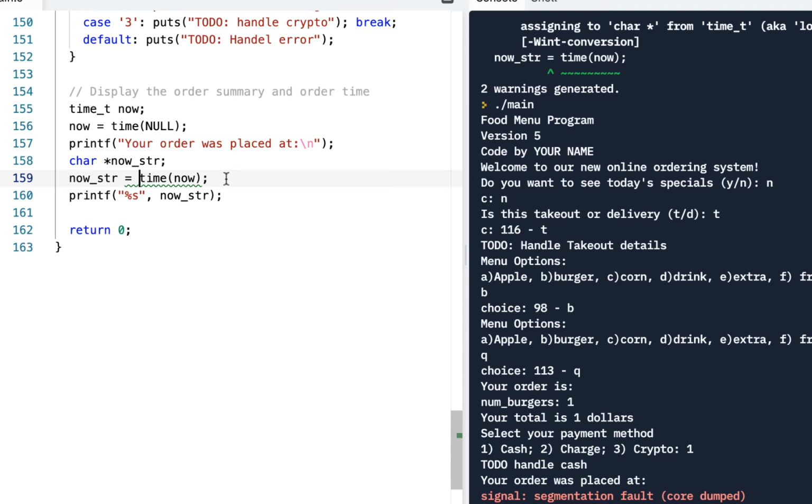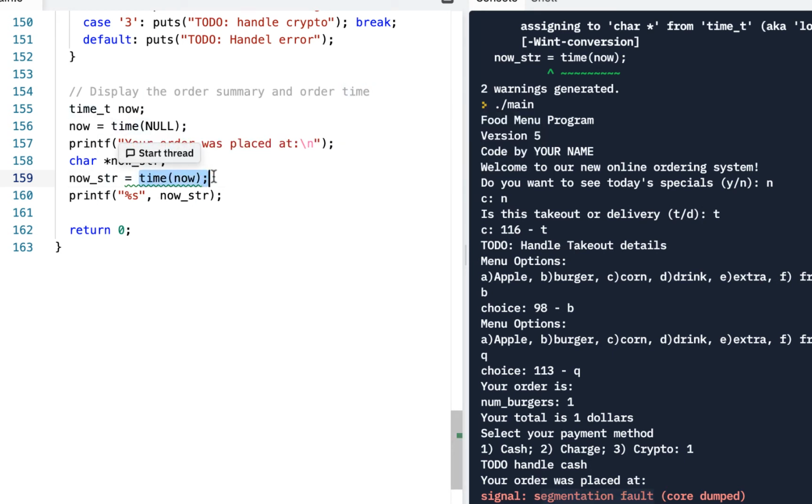But I'll tell you why I'm keeping it in the video and not editing it. Because having taught this course many, many years, this is the exact kind of thing I'll see a student do and get totally stumped on, and send me a message saying, why am I getting a segmentation fault?